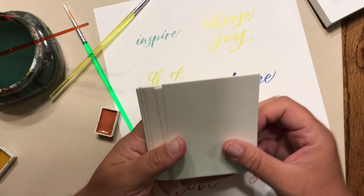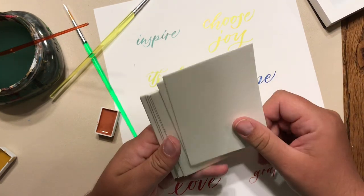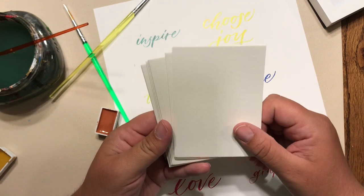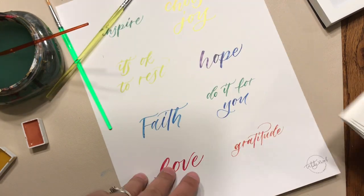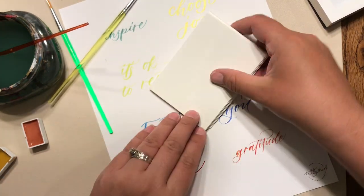Just play with it, have fun, share with us what you do with your words and how you display it. We'd love to see. And then what other words you come up with. So she's got some really great words and phrases here. And then, yeah, tell us what else you come up with. And I can't wait to see what you all create.